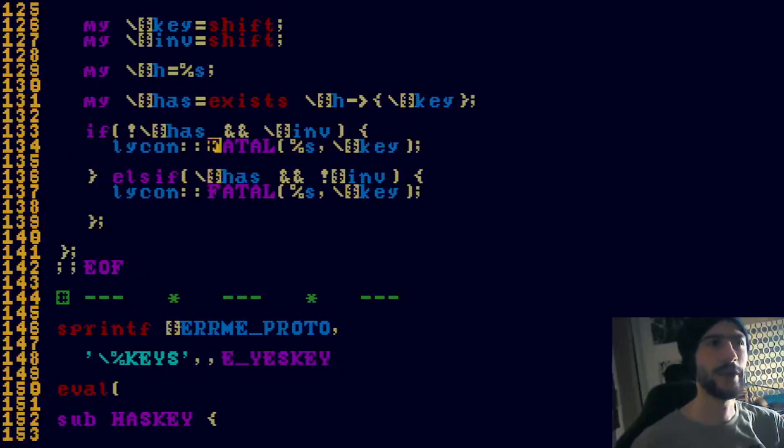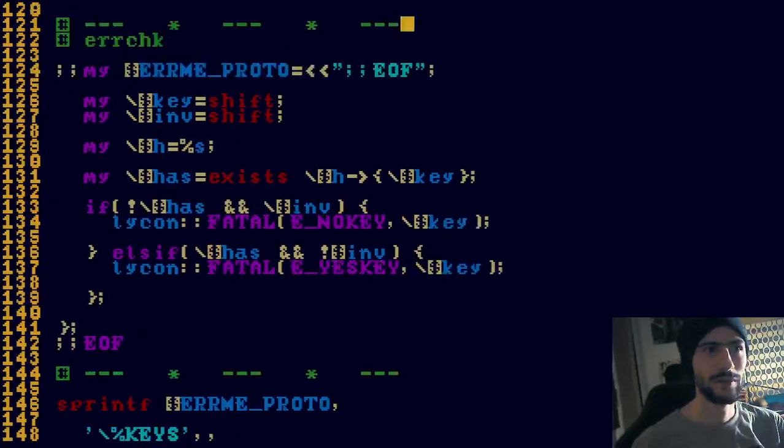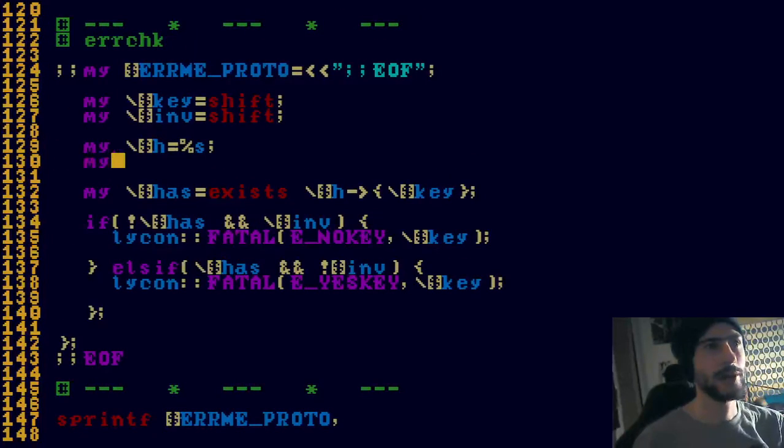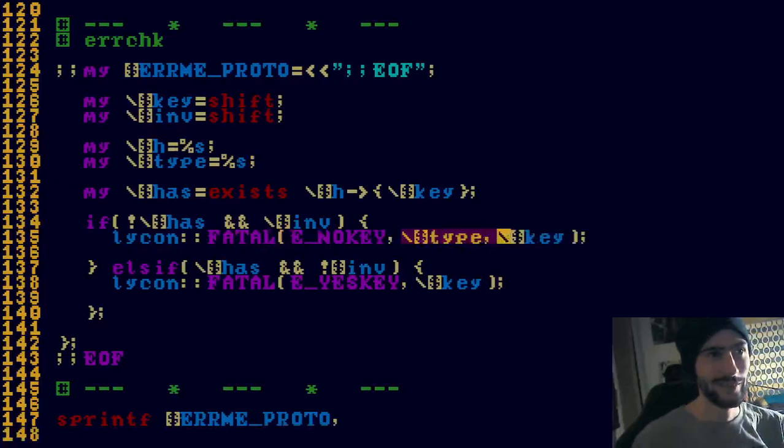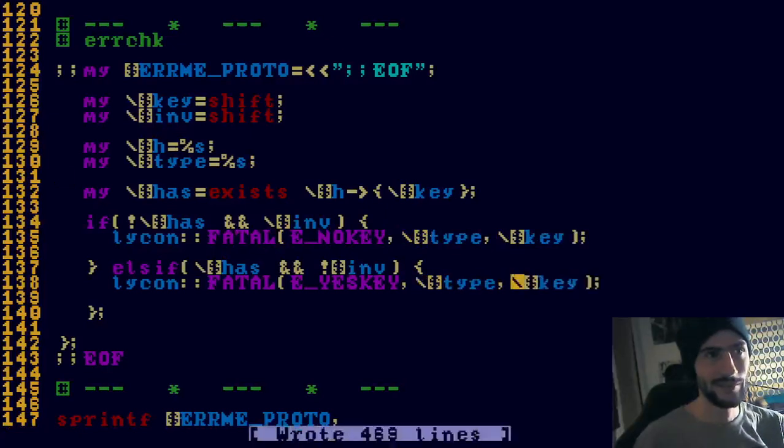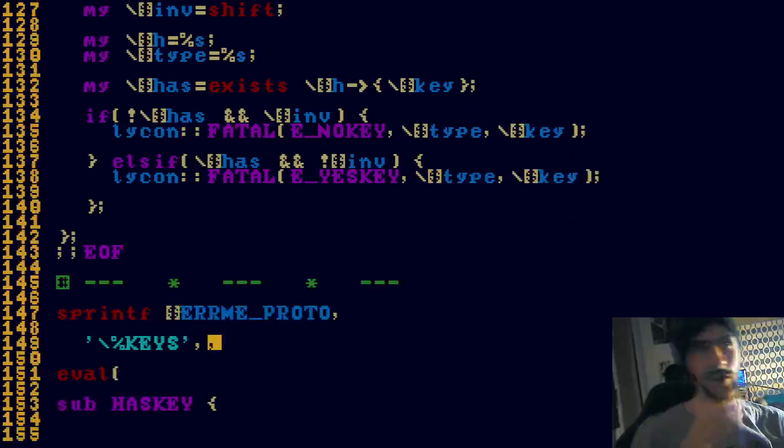Which means that actually, I can pass it like this. And what I actually need to pass is this type in here. That I can pass that in, right? Okay, so that's just 2.